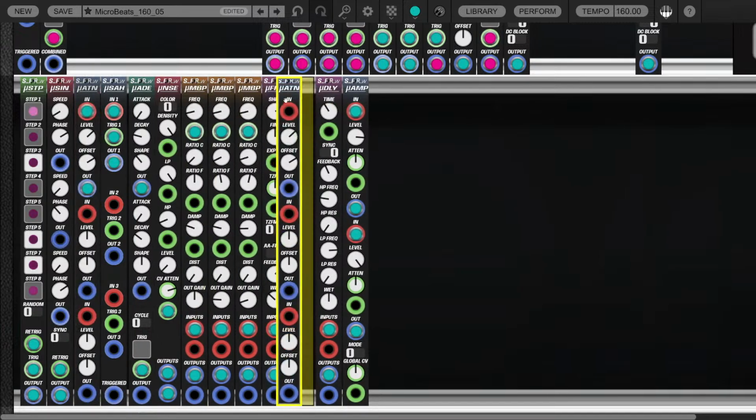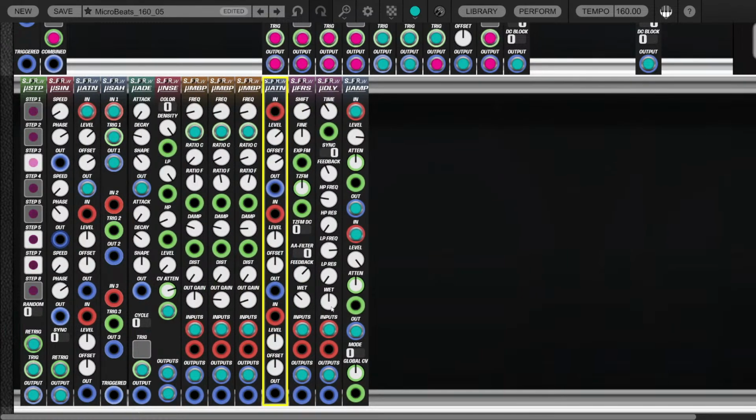Maybe we can even use an attenuator and the delay output into an attenuator channel, turn it down and feed that back into the shifter input.